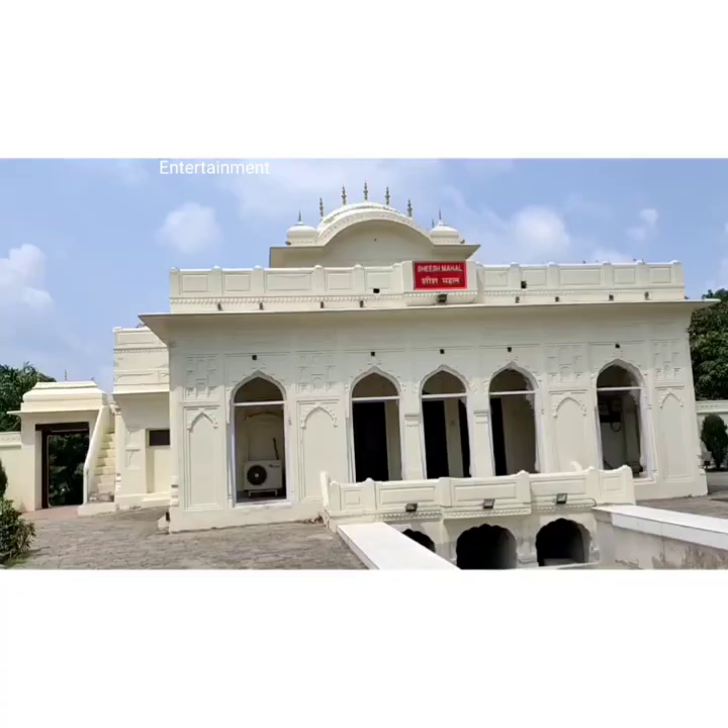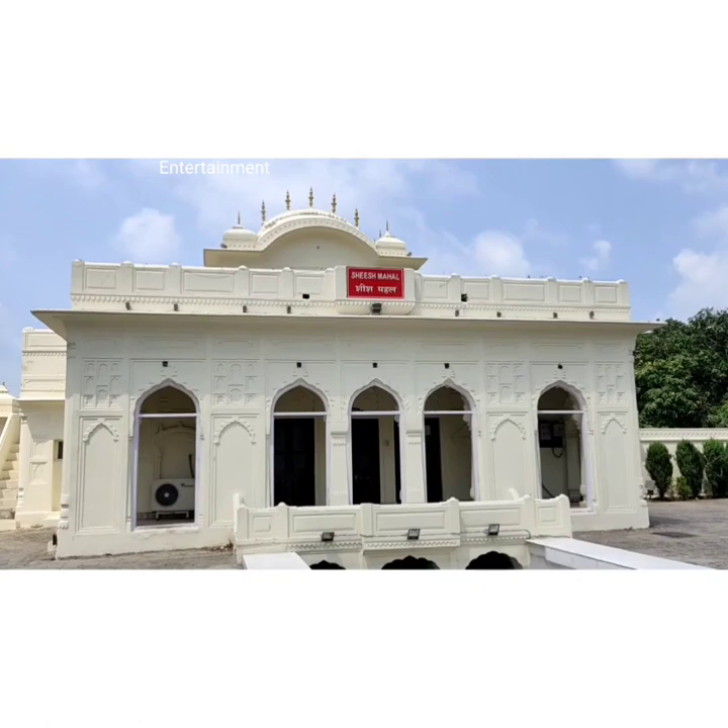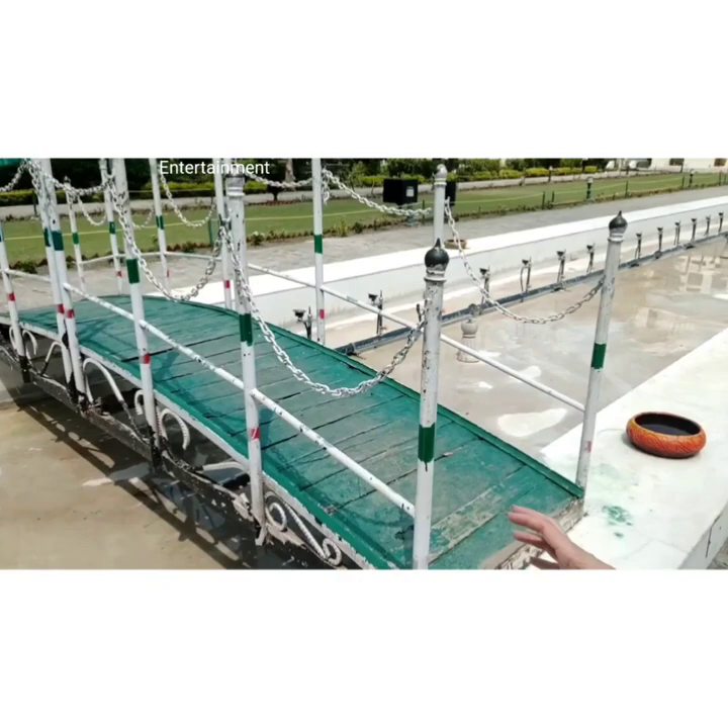Let's go inside. Now I'm going towards Shish Mahal — you have to spend around six thousand rupees to stay inside. It's famous for flowers, water fountains, and a zoo, though I think they have removed the zoo. This is the Shish Mahal gate, which belongs to Maharaja Patiala and was later acquired by the Punjab government. The water fountains are a main attraction of this place, but they are not working in the daytime, so you have to come in the evening to see them.